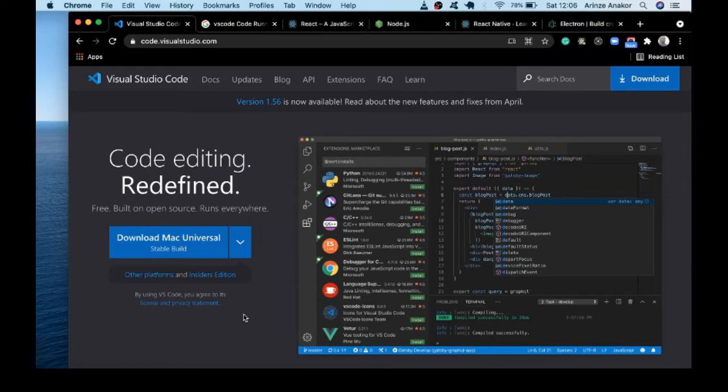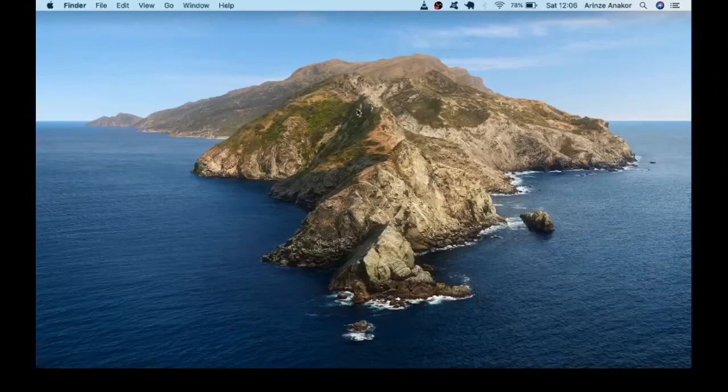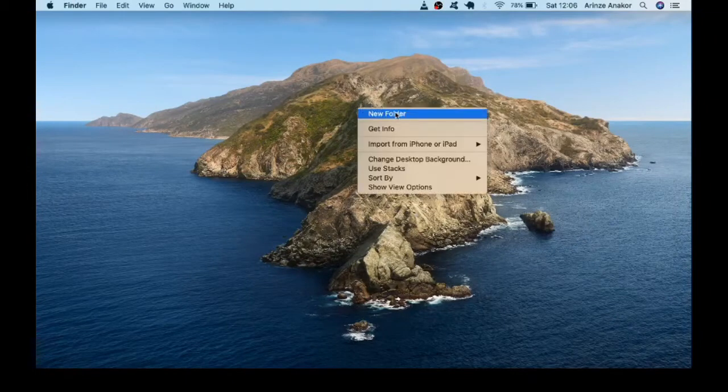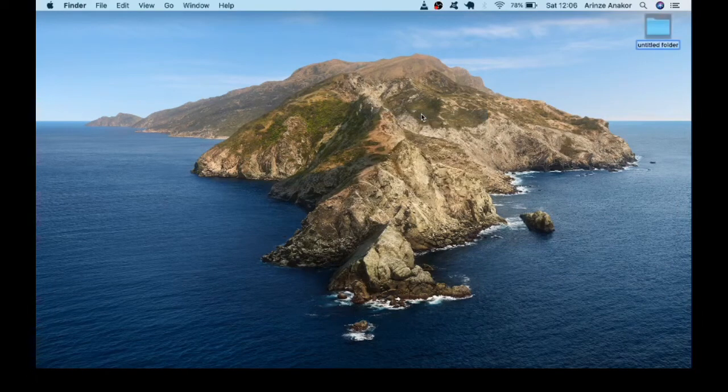When you have Visual Studio Code set up, let's talk about how we make use of it to write codes. The code that we are going to write will be saved in files, right? For convenience, let's make a folder that will contain all those files for our codes. I will go to desktop. You can create this folder anywhere you like. I will create a folder. Let me call it JS Basics.